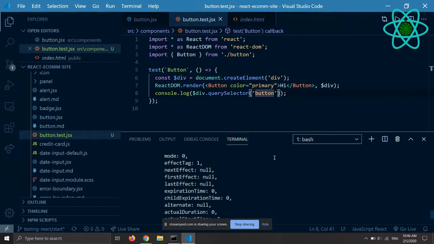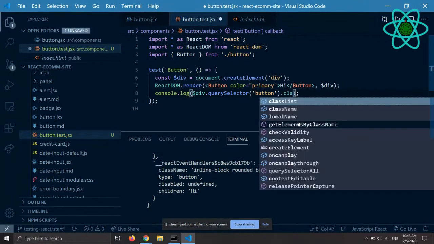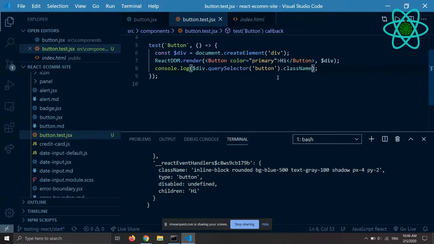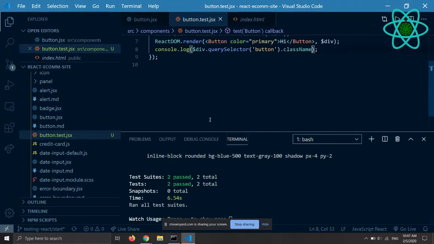Okay. It's too long, so we're going to console log className. className is an HTML element property. All HTML elements have it, so I can just get the className property, so I can see all this. Okay, inline block router bg blue.